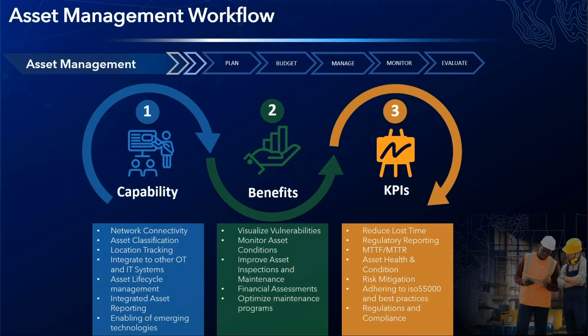Another big challenge here is regulatory reporting or regulations and compliance. Asset management is critical. We have ISO 55000 standards that we try to adhere our best practice. The business rules, the logic, the systems integration. The utility network is a key enabler to help you move to those best practices and ISO 55000 standards. Being able to analyze your network, understand the health, being able to track your mean time to failures, mean time to repairs, are all critical indicators on how you can start driving and improving some of those common KPIs within your asset management framework.